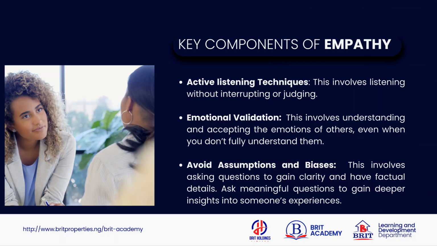The second technique for enhancing empathy is emotional validation. Emotional validation involves understanding and accepting the emotions that someone else is experiencing, even when you don't fully understand them. It's about telling them that their feelings are okay and that it's normal for them to feel that way. For example, if a friend is upset about a particular situation, you could help them understand that it is okay to feel that way.